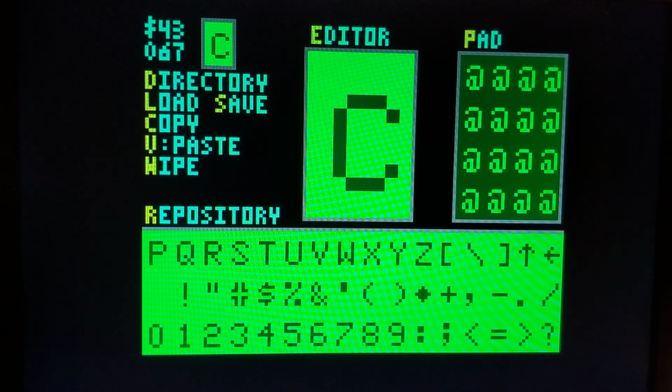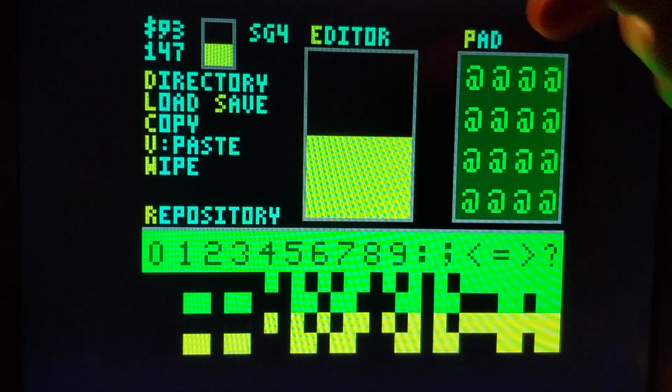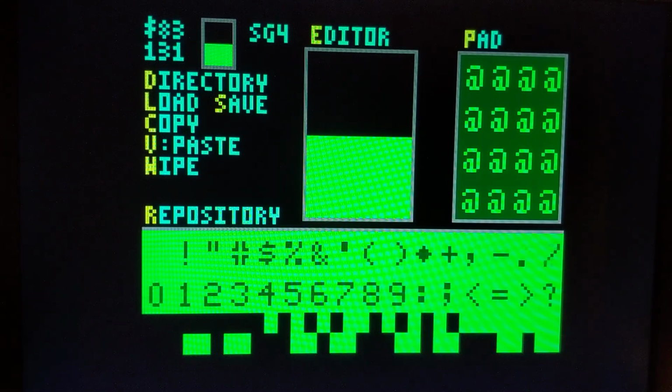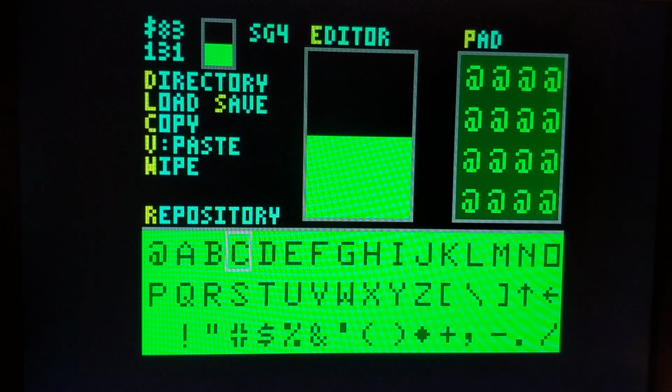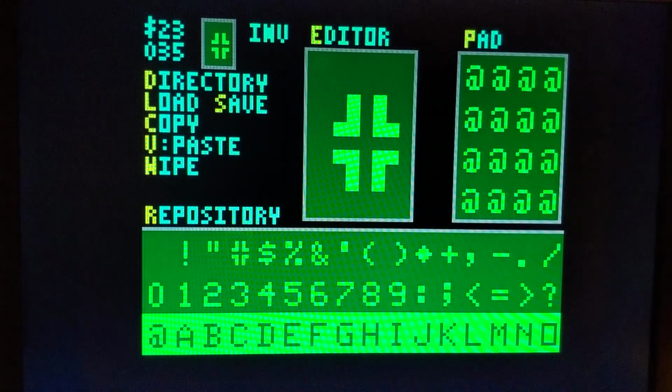There's also some indicators that show up, like for example when you're here it says SG4, which means it's above character 128, which is generally semi-graphics on a CoCo. And then this section, which the indicator indicates that these are inverted, generally inverse video characters.